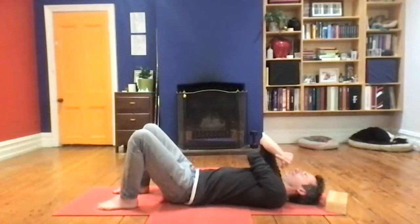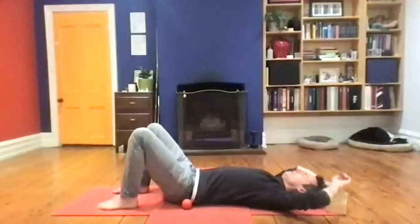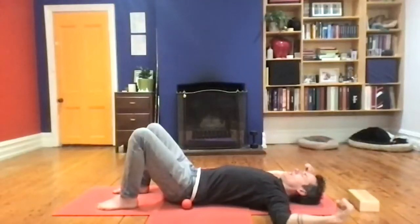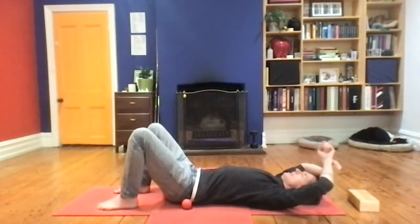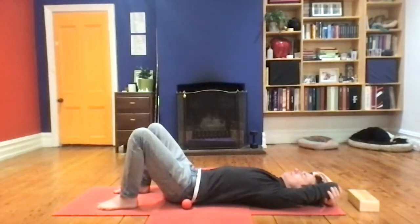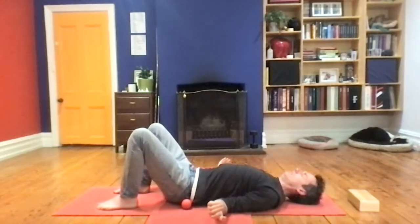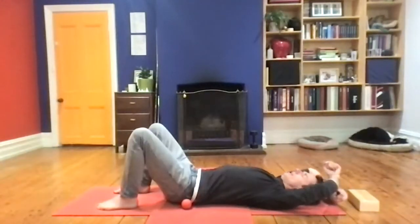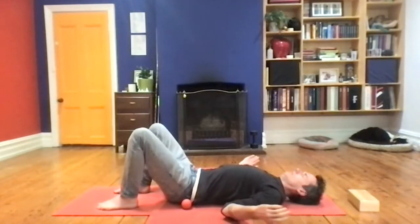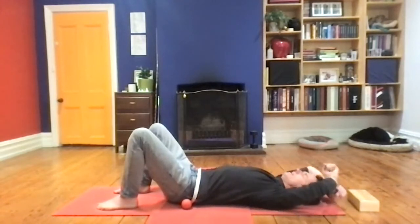All right, now I just invite you to take the ball out for a moment. And you might just like to take the arms wide, just like in a cactus shape. Bring the hands towards the elbow above the head. And then take them out wide and bring the elbows into the side of the ribs. Take the hands above the head. And then sigh out, draw the elbows into the ribs. So we've done this same shape as we've been standing.